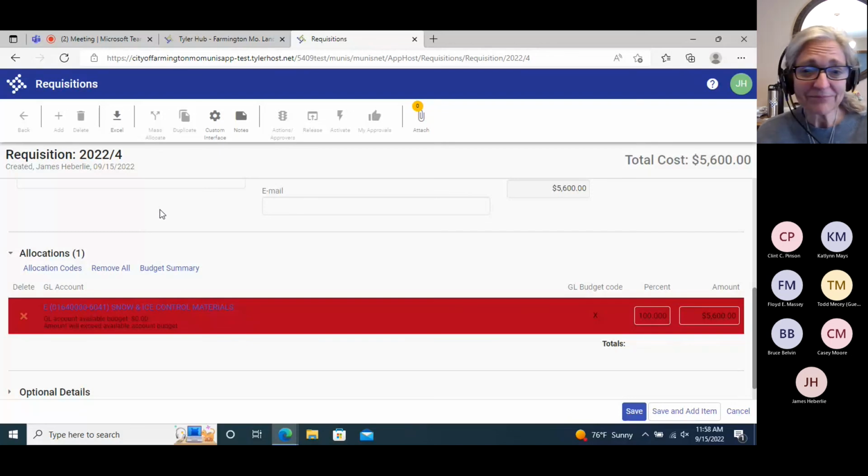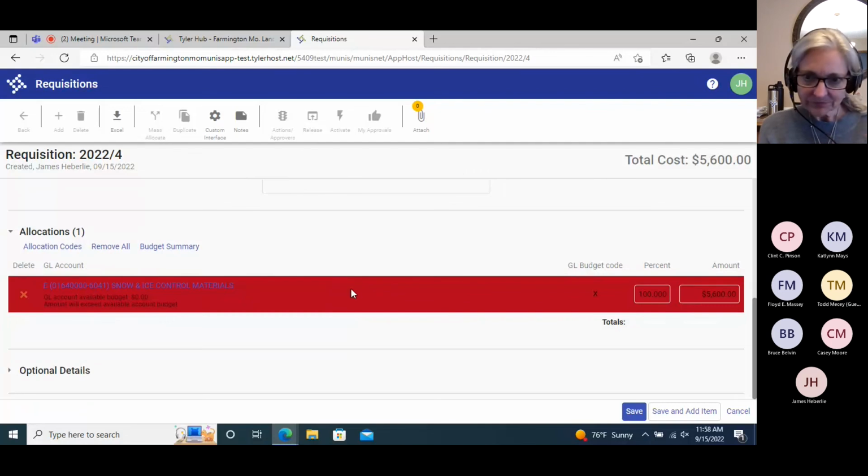I can't hear you, but I'm hoping that you got it. It means that you cannot proceed because there's no budget. Does that make sense? You have no money. You ran out of money. So it's asking you to change it and look for another account, which you would click on the X and change it, or you would have to request a money transfer, you know, from finance or something if it has to be that account. Does that make sense to everyone?